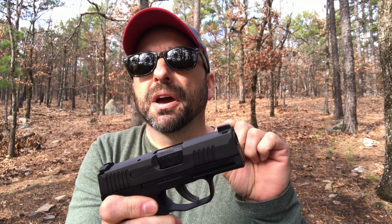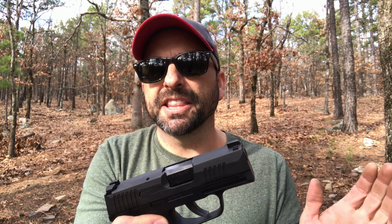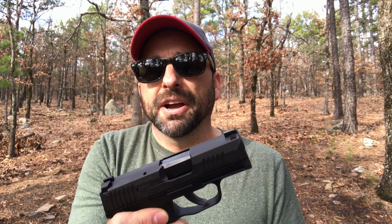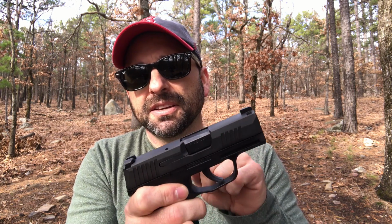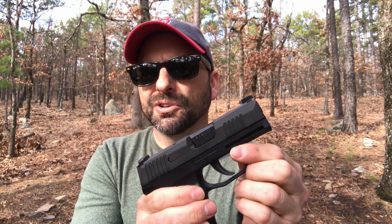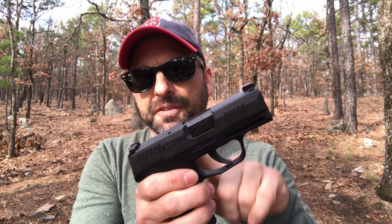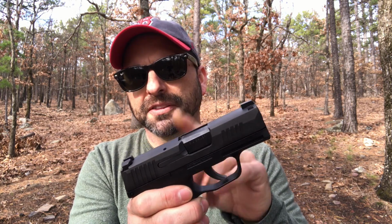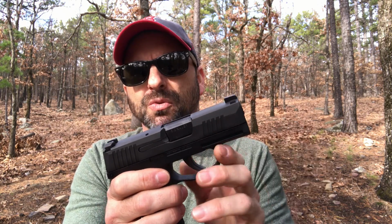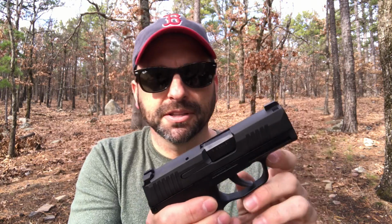I had a Glock 22 with bad striker drag. That thing was an ex-police gun, and I put thousands of rounds through it. I never had any issues with it. Sig did change the firing pin. Depending on who you ask, they call this gun the Gen 2 or Gen 3, so it's got the different firing pin spring that Sig upgraded. I'm not sure what other changes they made by the November purchase date when I bought this.